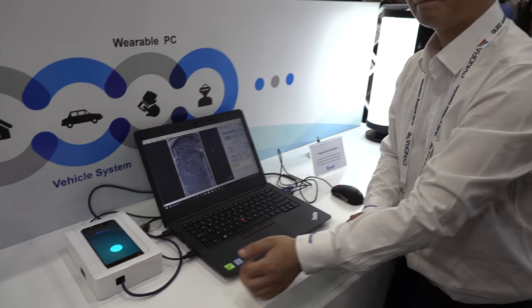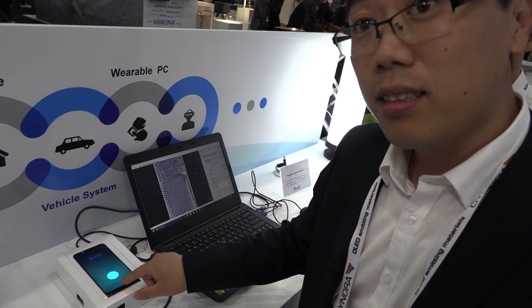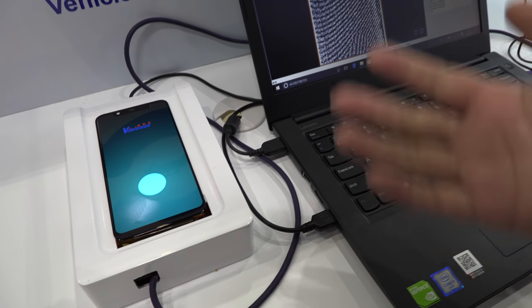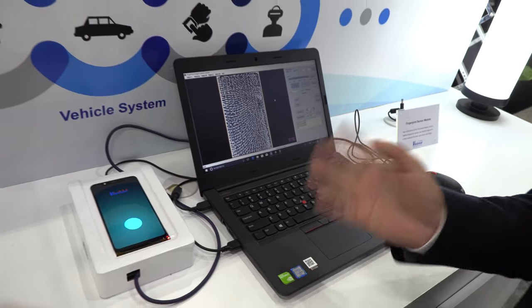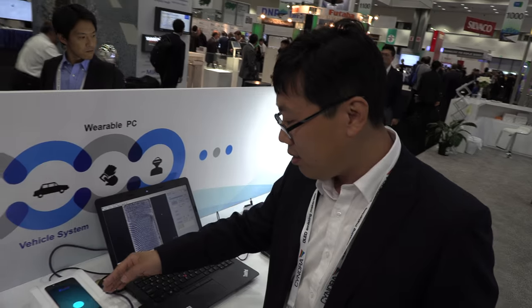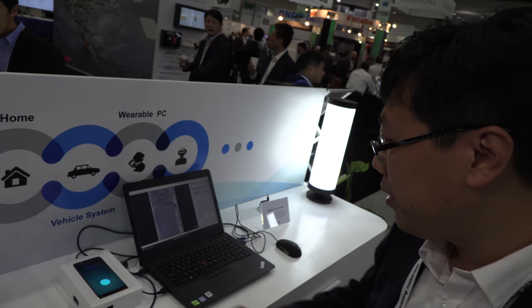How does it compare to a physical fingerprint reader outside? Previously our fingerprint recognition sensor was located at this position, but nowadays, to realize the full screen, they have to move the fingerprint to the rear cover. But the rear cover is not that natural. So we believe for AMOLED, we can realize the fingerprint and the display together.